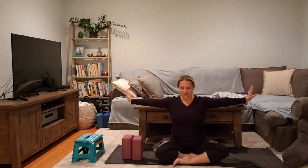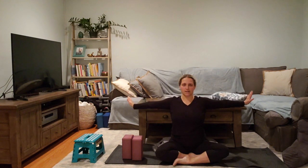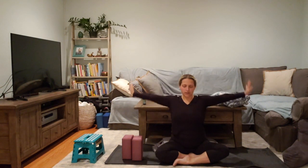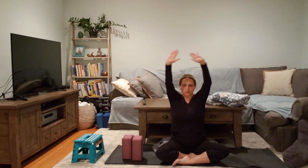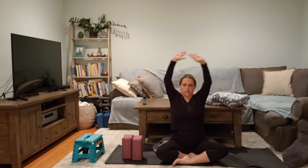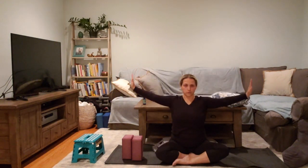So bring the palms out to the sides, and we're going to go until I say it's time to stop. So take a deep inhale, exhale it out, and then here we go. So slowly going, remembering that you can move at your own pace. You don't have to go at the speed that I'm going. You can go faster, you can go slower, but whatever you do, keep going. Try not to let the arms fall below the shoulders.